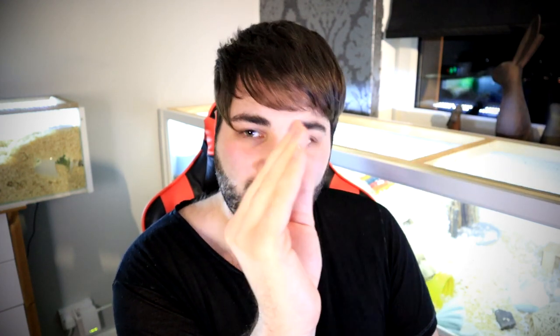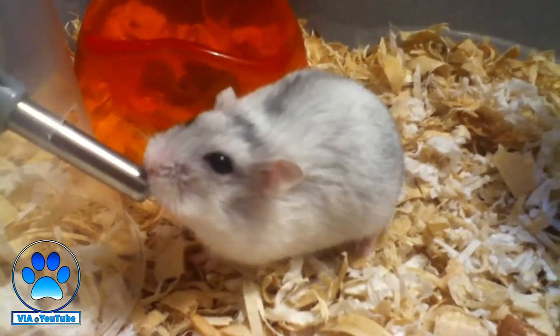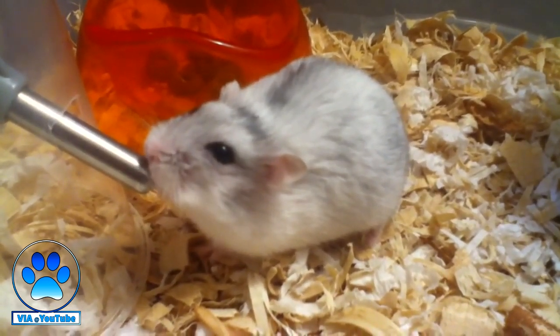Now for the cons of having a water bottle. The biggest problem is it forces your hamster to drink in an unnatural position. Hamsters in the wild tend to drink from water below their chin — bending over the way a dog or cat would. But hanging a bottle from the cage means your hamster is generally drinking in an upward position, with their neck bent up and the water going down their throat that way, which is unnatural for a hamster.